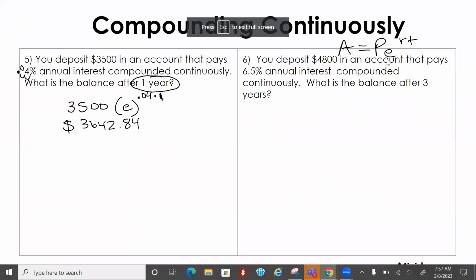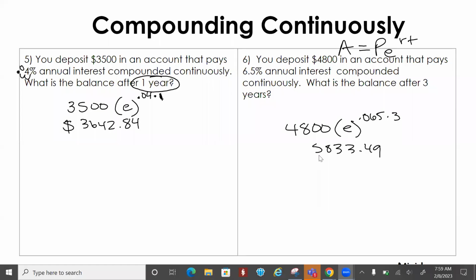Can you try this next one? What you're telling me is that you should get 100 on this section because it's so easy. Then you're going to get $5,833.49. Okay, again, this stuff should be pretty easy. All you're doing is plugging in. You read the problem, you take the information, plug in. Please don't mess up these problems.